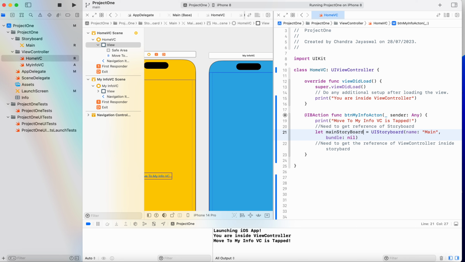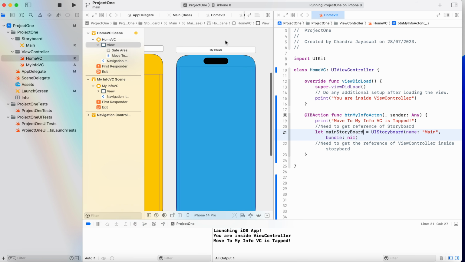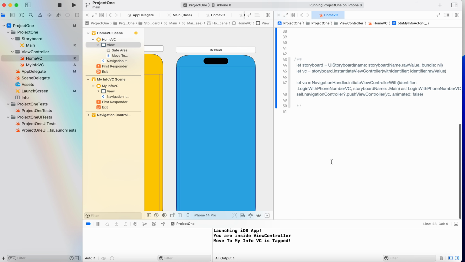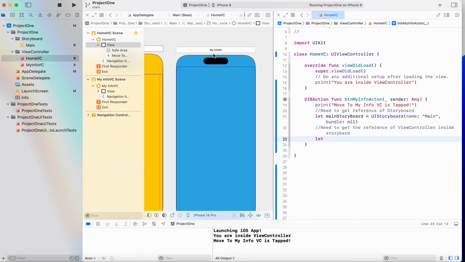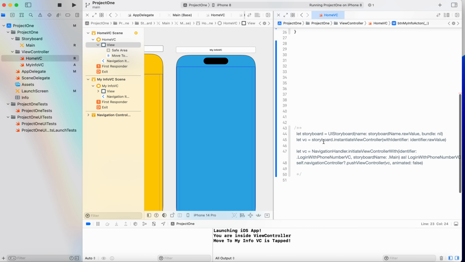Now from that storyboard we need to get the reference of view controller. So next step is this one. How could we do that? What is this view controller name? My info bc equal to, now we can do that with the help of storyboard.